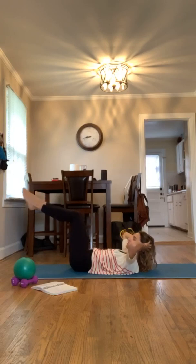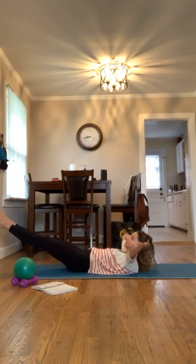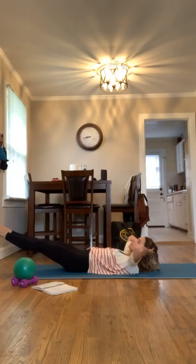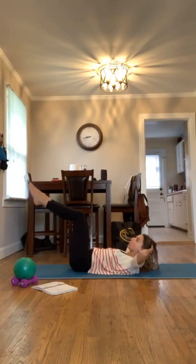Now extend those legs long. If you need to, keep them higher. Or can you lower them and just crunch and lift? 7, 6, press your low back down. 5, 4, 3, 2, 1. Pull them in. One more time.